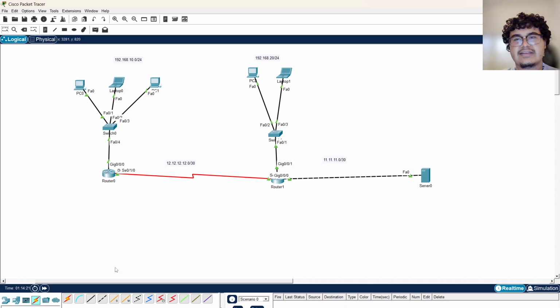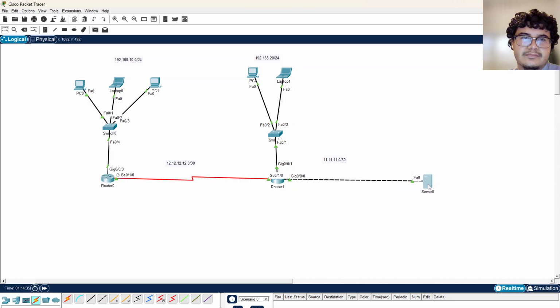So here, this is the lab where we can have fun, basically. It's already configured. Yeah, so let's dive in. Let's make up a rule, saying first let's do extended. The best practice for extended is to place it as close to the source as possible. So right here, this interface, G0/0/0 on router 1.